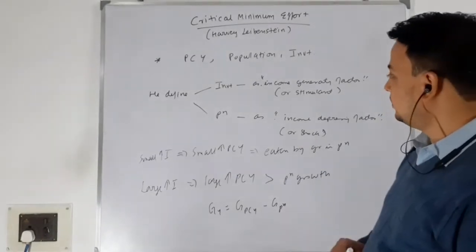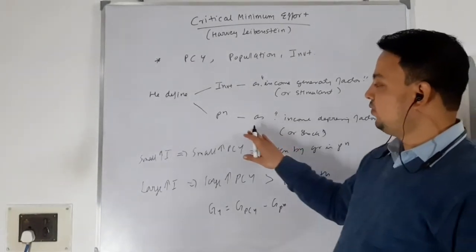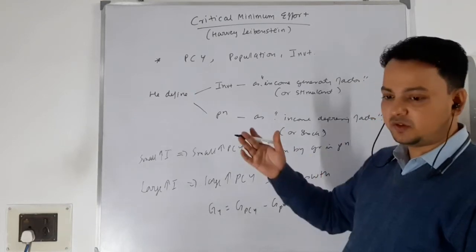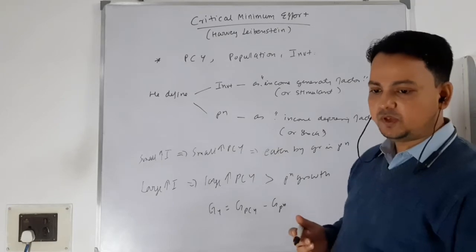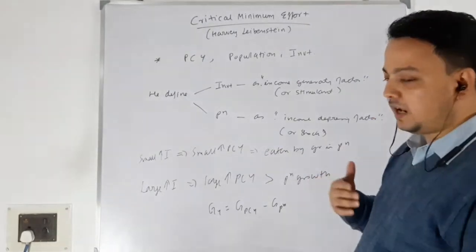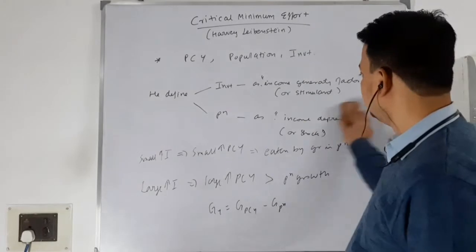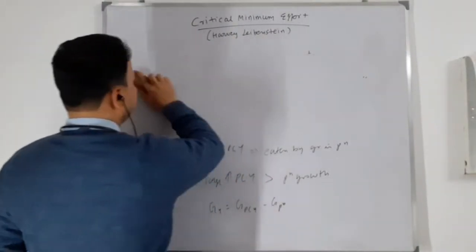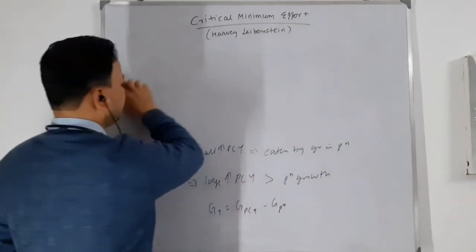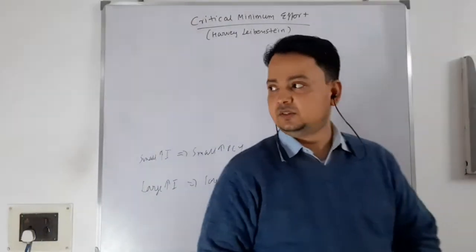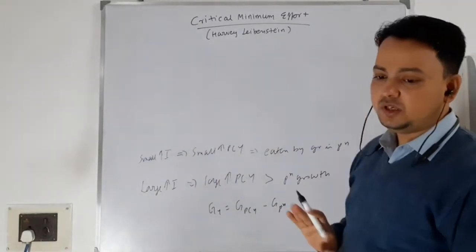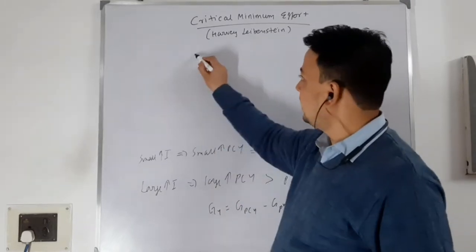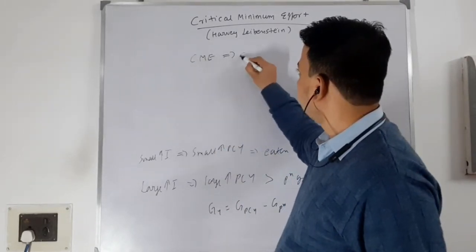Here he is saying that when we want to develop, it is not necessary to take the investment in one shot. In the balanced growth theory, we talk about taking large comprehensive investment, with sectors coming up simultaneously. But here Leibenstein is saying that we do not need to take this effort at a single shot. We do not need to take the critical minimum effort at a single shot.